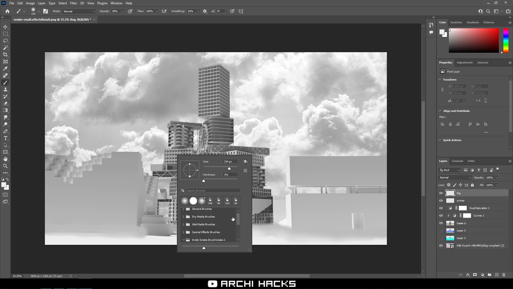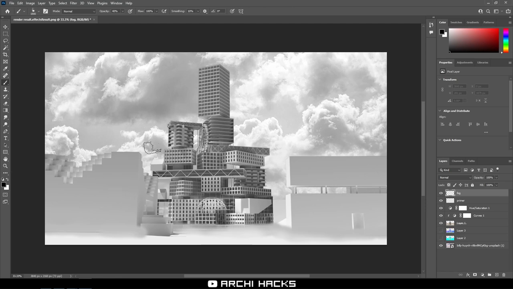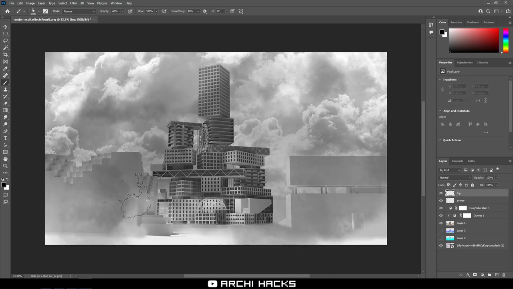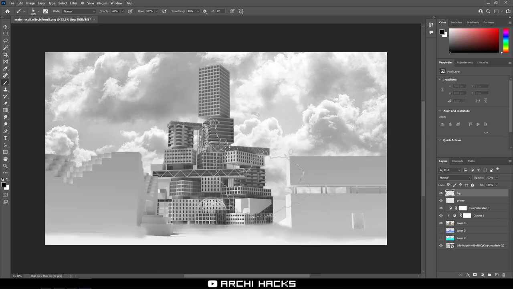So you have imported a brush. The new brush should show up at the bottom, like so. And you can select either of these. They're both really good. I'm going to choose the first one and show you what this looks like. This particular brush is like a static image of a kind of wispy cloud. But what's cool is that they randomized the output so that it gives you a really organic look no matter how you paint. So for example, I just go ahead and start brushing in the foreground like so. As you can see, it looks totally organic and you can almost not recognize any repetition.